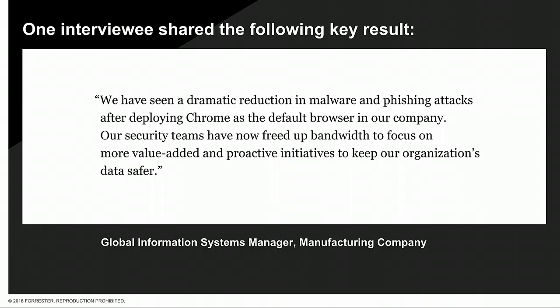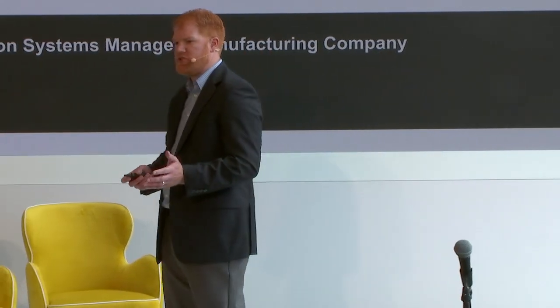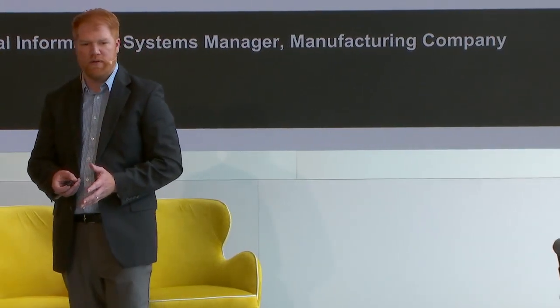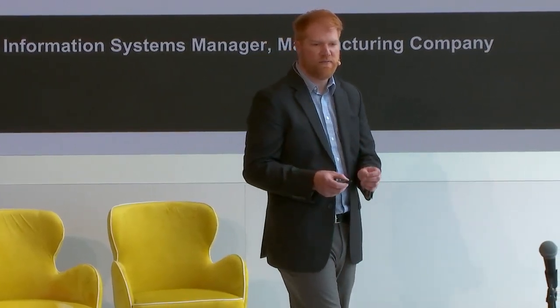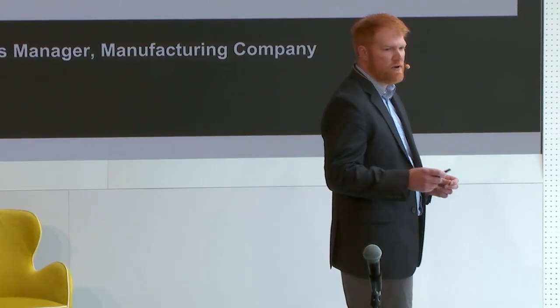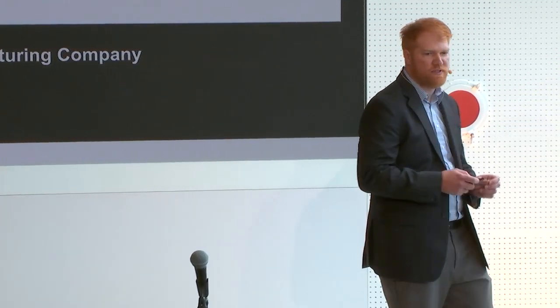So one customer told us that they've seen a dramatic reduction in the malware and phishing attacks after deploying Chrome as their default browser in their company, and that their security teams now have freed up bandwidth to focus on more value-added and proactive initiatives to keep their organization's data safer. This is very powerful because this is changing the way that their security teams are working. They're no longer having to be reactive to the incidents that are going on, but they can start being proactive and changing the paradigm to prevent future incidents from occurring. And so this was a very powerful thing for them when they adopted the Chrome browser as their default browser across their enterprise.